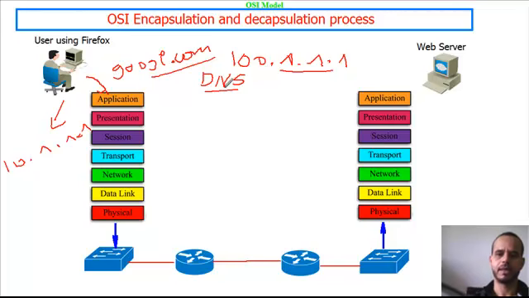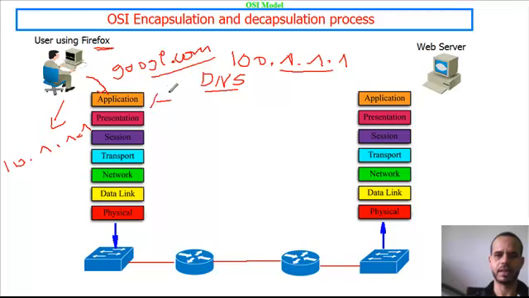So after the DNS resolves the host name to the IP address, the application, which is Firefox in this case, generates the data and may also have some authentication or some kind of login. This also happens in the application.